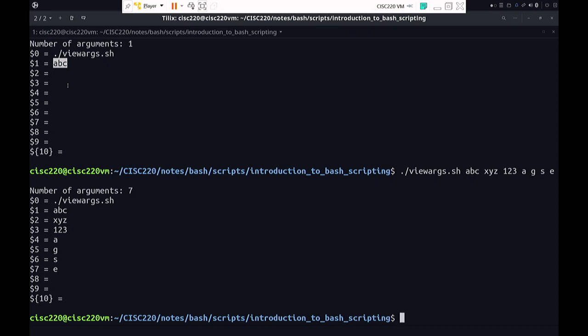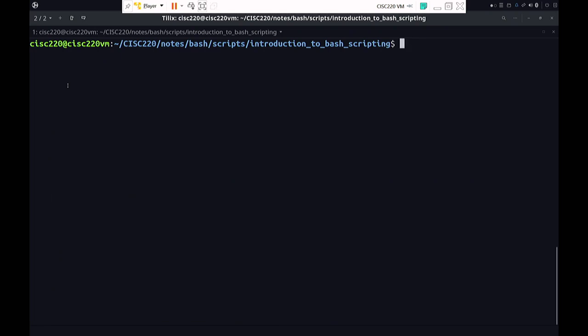Okay, so how do you pass in a command line argument that actually has a space? Suppose I really wanted to pass in a string with a space, and I want to pass that in as a single command line argument. Well, the answer is quote it. Why does quoting work? Because when you quote something, bash does not separate it into separate strings.